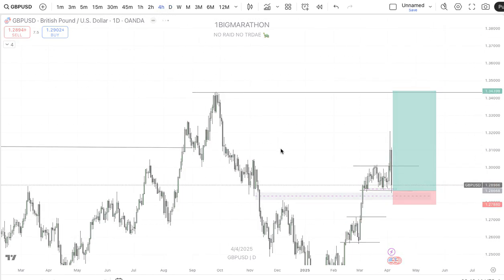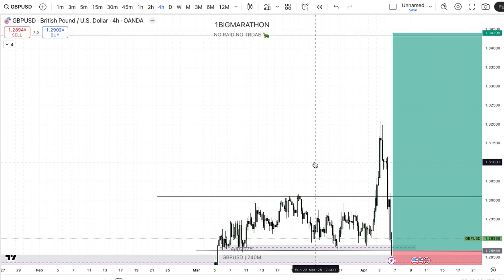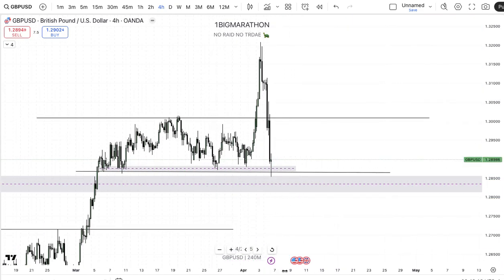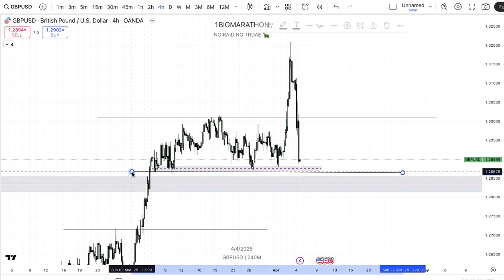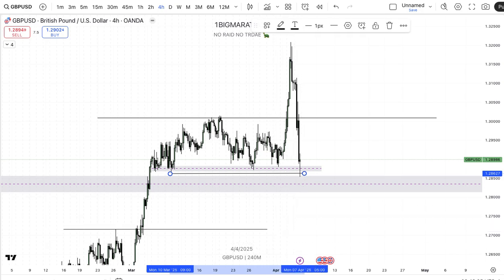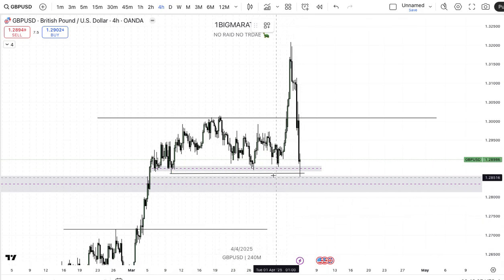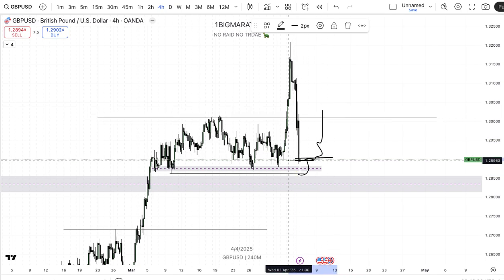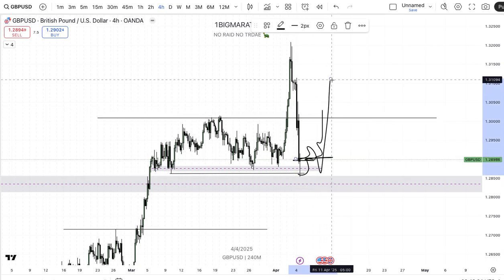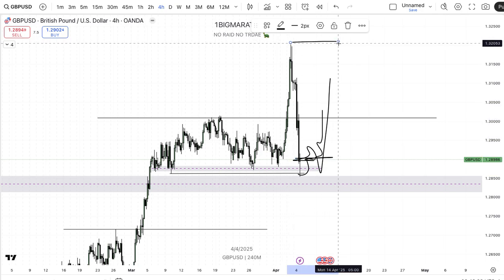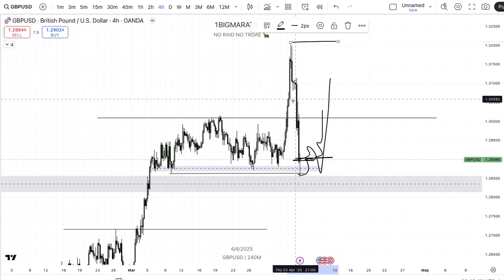Going to the 4 hour time frame, you can clearly see how price is already showing some rejection at that level, telling you that buyers are eventually going to be coming into this market. So what you want to see is, come tomorrow or Tuesday, price reject from here and then spike to the upside, create some liquidity around here, collect that liquidity, and then shoot to the upside. If that happens, I'm going to be holding this trade right up to this level. I'm not collecting any TP. I can only collect partials at 50%, but I'll be holding right up to that level.